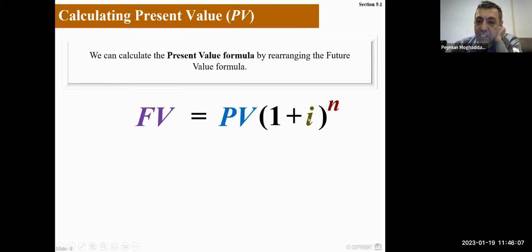So for any example we're going to see in the future, we want to construct i and construct n. These two are very important, and we need them in order to use this equation. We will have some slides on how to construct them. For i, we know how to calculate it: i is j, the nominal interest rate, divided by m, the compounding frequency.